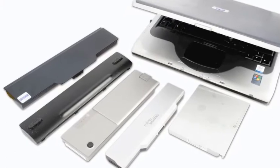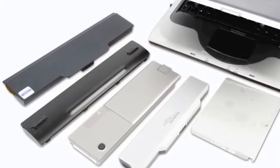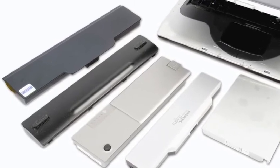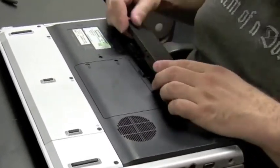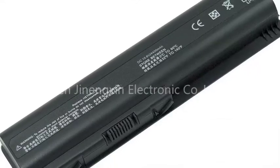Hey, we're going to talk about batteries in this video. Now, there's all kinds of laptop batteries, and most of the time, they're very specific to the brand that you buy. If you bought an HP, there's only one battery that could fit in there, and you either have to buy an HP or an HP clone.